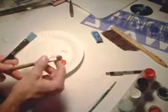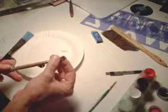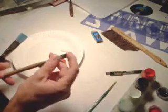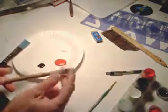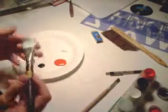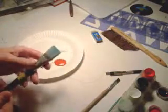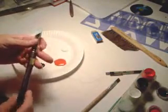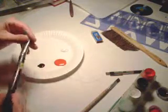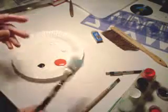Probably my primary brush is going to be this brush. It's a fairly medium size. It's a half inch stiff bristle brush, which will work well with the tempera paint that I'm using. And of course, I have a 1 inch wide brush here. I use this mostly for watercolor, but it does work pretty well for acrylic too. It's white sable. It's a decent brush, fairly stiff bristles. Works well with water-based media.